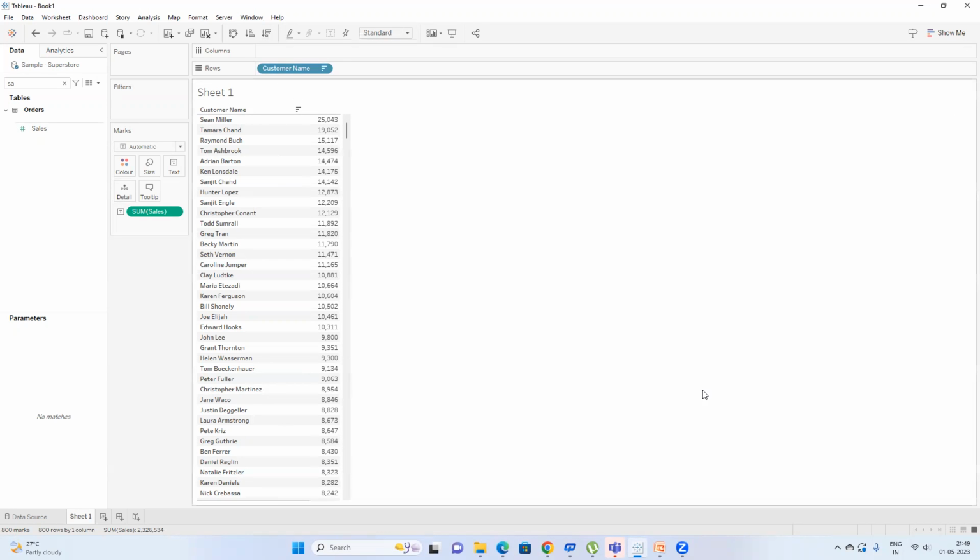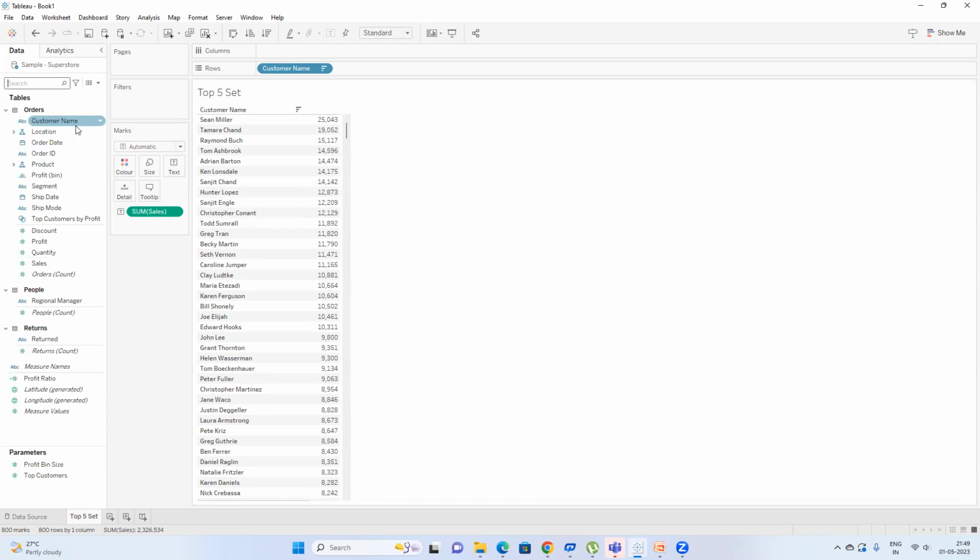So now let's see how we can make a top and bottom set. In this sheet, I will create a top 5 set, so I'll name this sheet top 5 set. Let's get started with creating the set. To create a set, you need to right click on any of the dimensions.